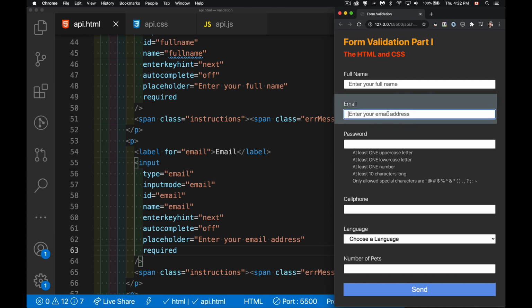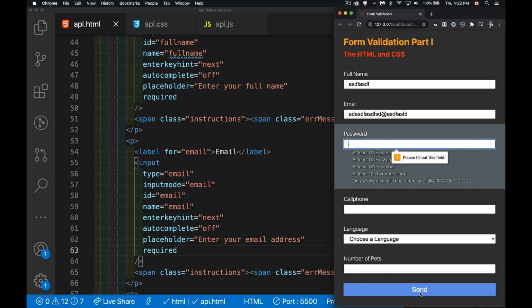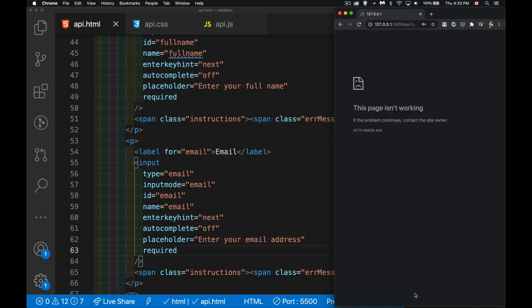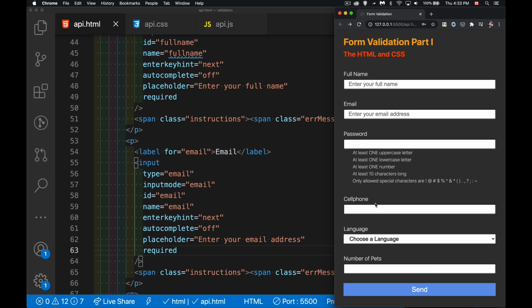So I'm going to come in here, my email address. If I just put some text, boom, okay, I need to fill that one in. Okay, we put something in there. Now it's telling me, okay, you've got to put an @ sign and enter the part that comes after it. Okay, so it's accepting that as a valid one. So we're going to come back and fix that with JavaScript a little bit later in the next video. Password. So 1, 2, 3, 4, 5, 6, 7 characters, but I need 8. There we go. It's going to tell me that. Okay, so there's number 8. Let's try this now. Yeah, we're good. Okay, so we passed all the validation that we had there.